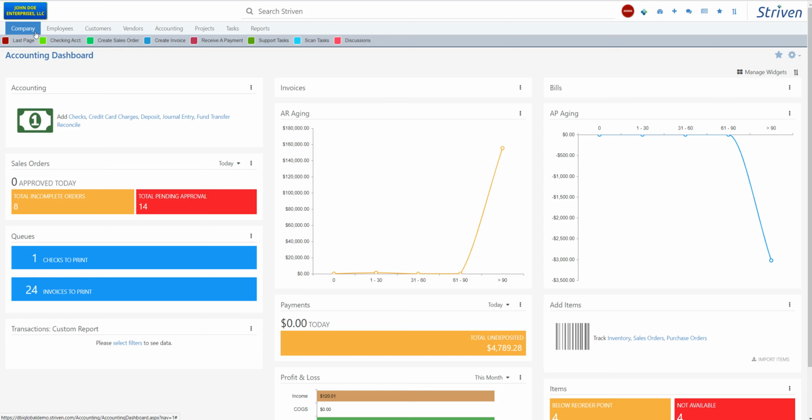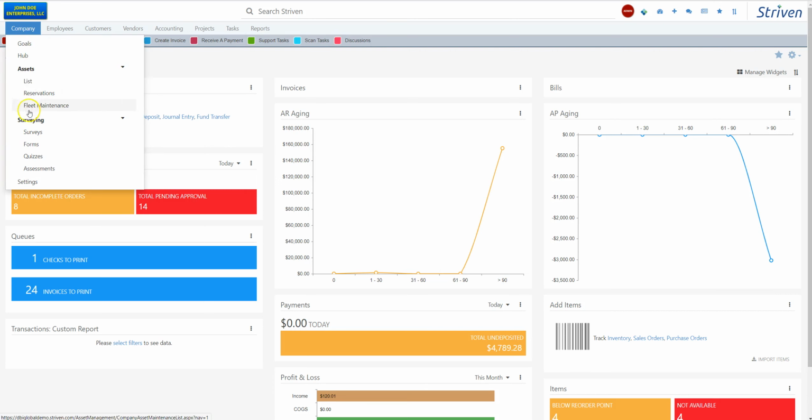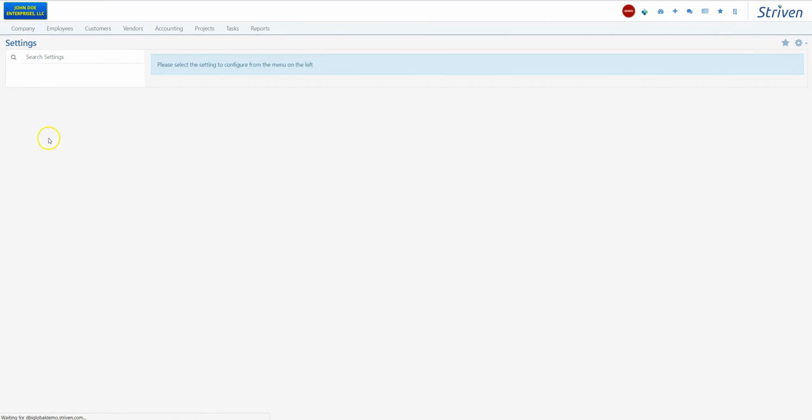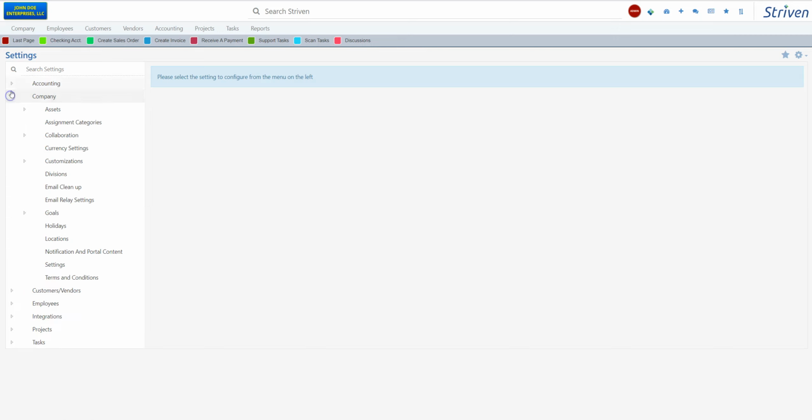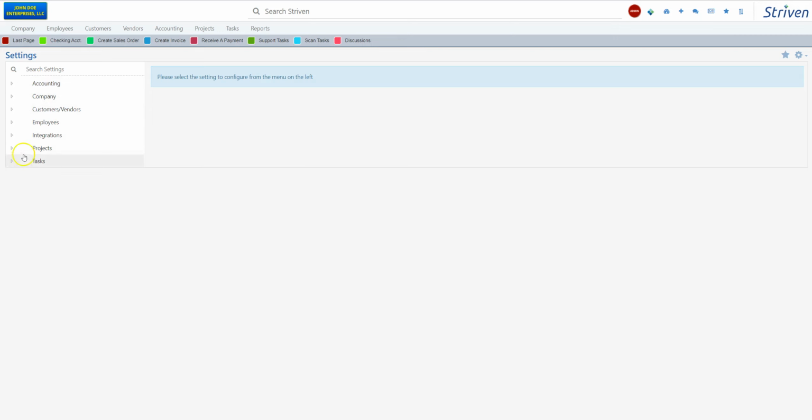feature-rich, module-rich, affordable. So, if you have a small business, they have a hosting fee of $99, and then it's $20 per user. It's a person that's going to log into your system. The nice thing about it is you can modify it. There's lots of ways you can modify the software, and that's all done through their settings here.